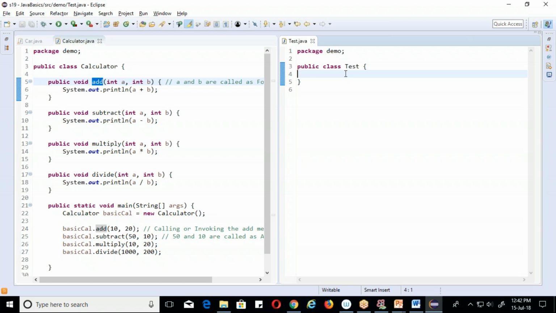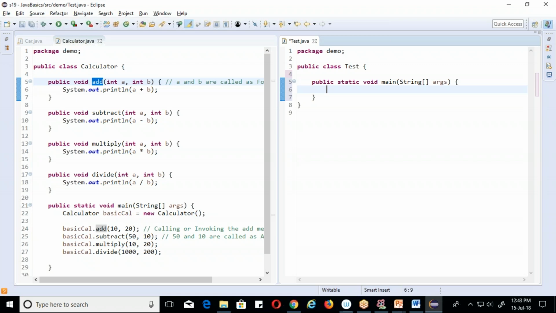How are we going to do that? I'm going to tell you here. So just create a main method. The main method is important, every time you have to create a main method. After that, you have to create the object. I told you, to call a method, you need to write the object, put a dot, then write the method name.